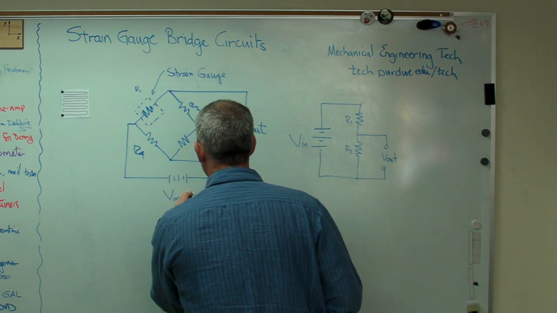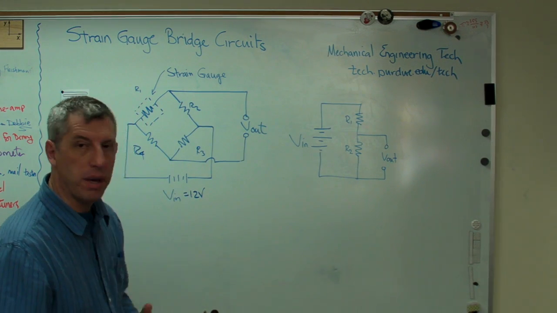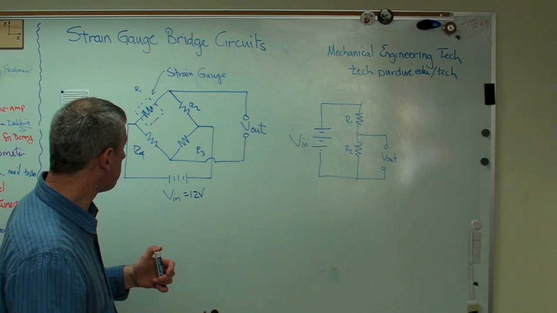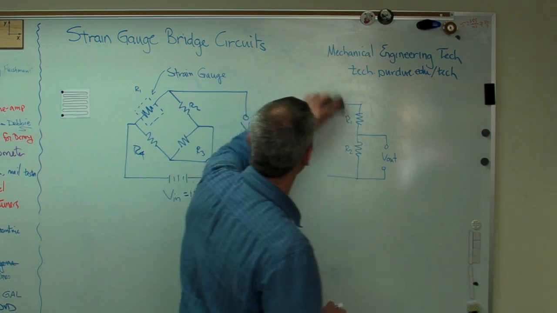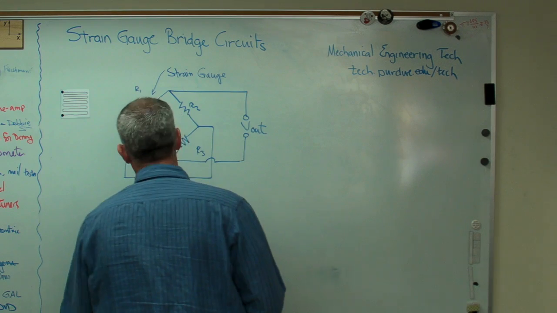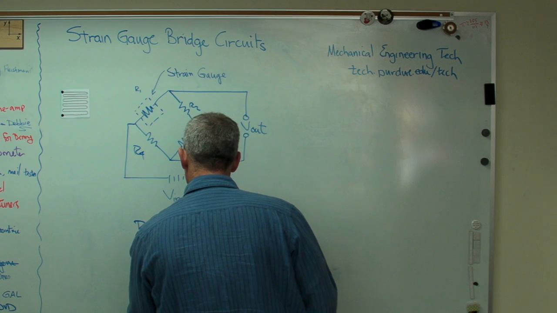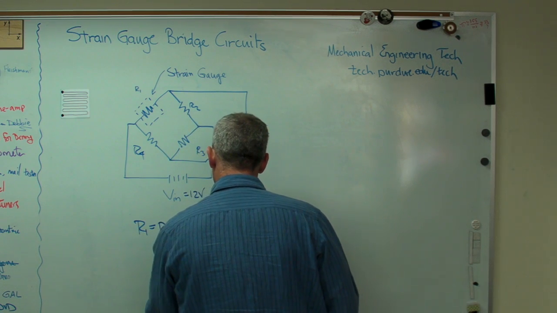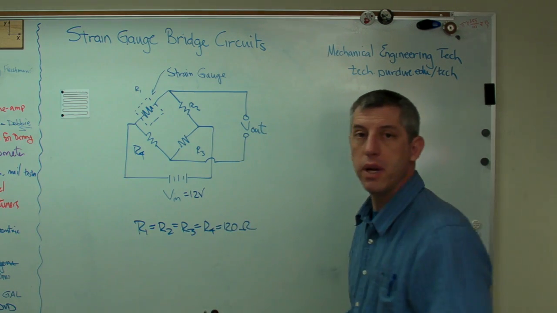For now, let's just say we're going to use 12 volts here. And you can use anything you want, but let's call it 12 just because it's easy to make that with batteries, I guess. So, right now, that's got zero voltage if all our resistances are the same. And we're going to say for right now they are. 120 ohms.